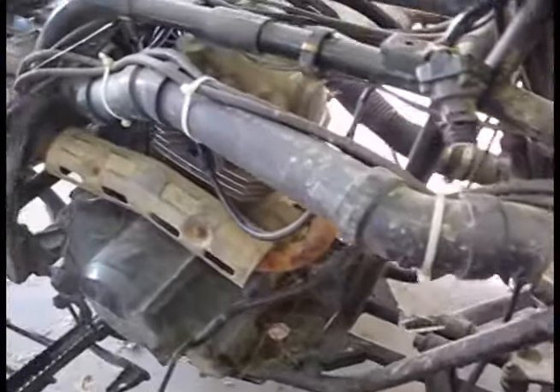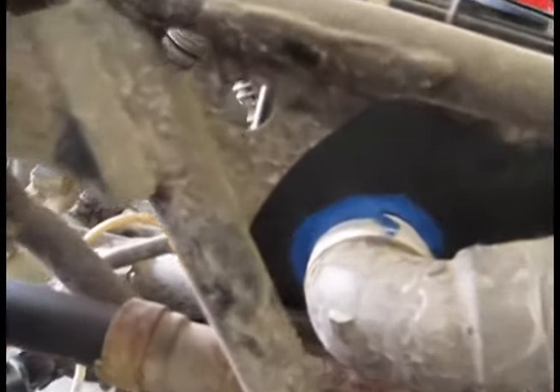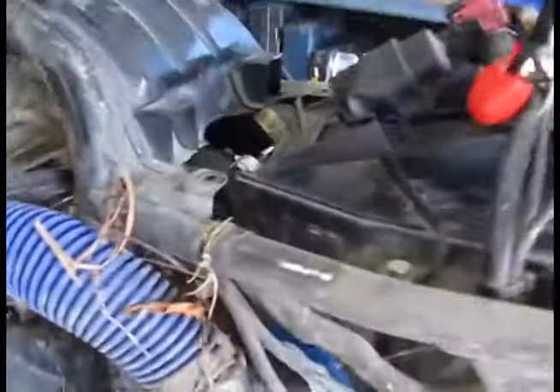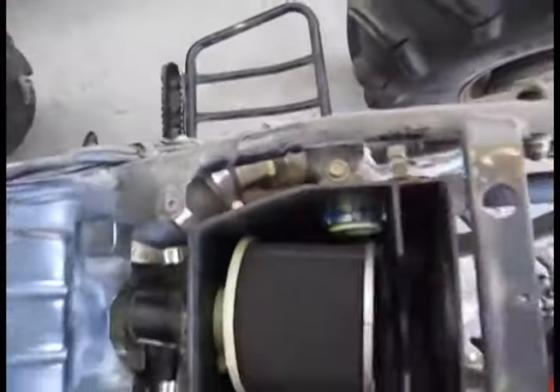Here's a shot of the exploded view of the snorkel tubes I put on the bike. I ended up doing away with the tub drain gaskets I used a long time ago because they were causing more issues than they were worth, so I went back to sealing it with gasket sealer. I ran it up the same way — kind of goes up like so. Another thing I changed inside the air box is what I was using to clamp the connectors: two double-nutted metal one-and-a-half inch lock washers and lock nuts instead of the plastic ones, because the plastic ones kept popping off. That actually seemed to hold pretty good.